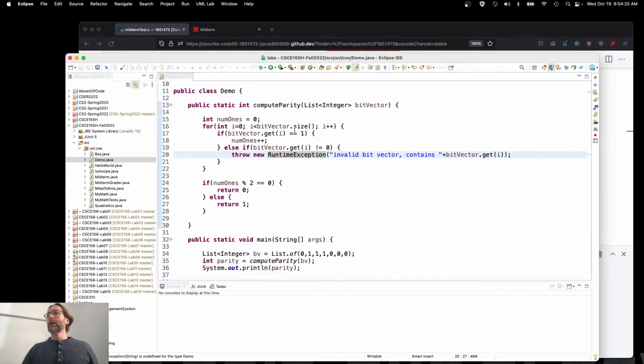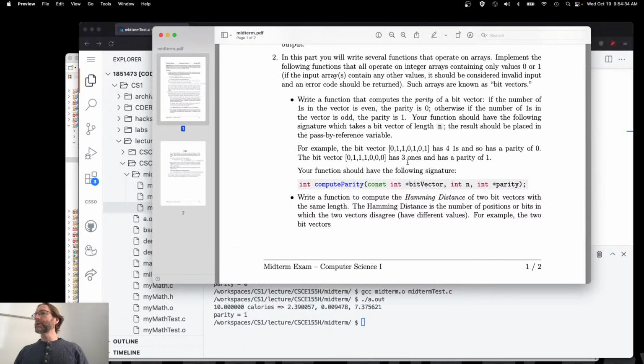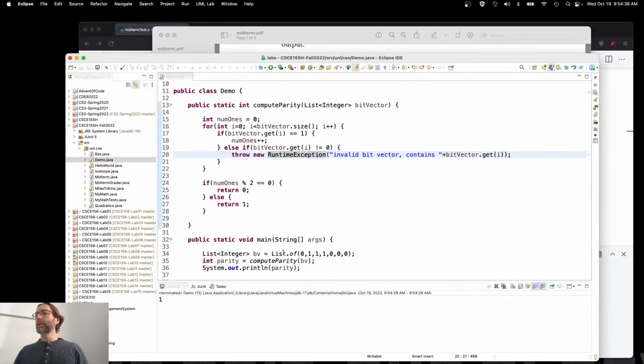Okay? So remember what the value of this was? It should be 1. Yay, it works. The value of the old one, which was the first one, this one, should be 0. Let me put that in there. Oops.